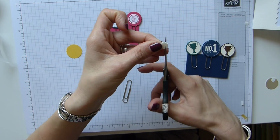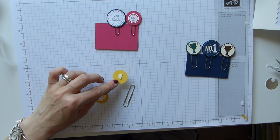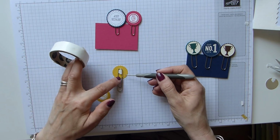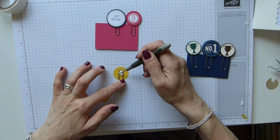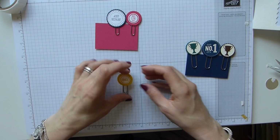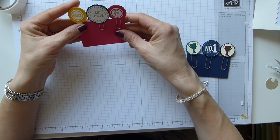And then last but not least is my Daffodil Delight. Trim that dimensional, pop it on there, backing off, paper clip on, couple of glue dots to hold it in place, and then put your top on lined up and then hold everything in place. And there we go, cute little dressed up paper clips.